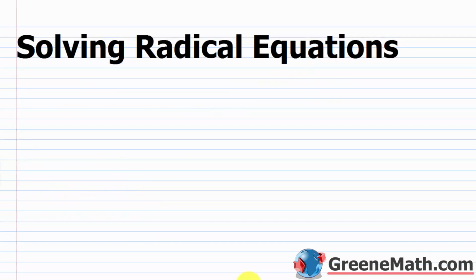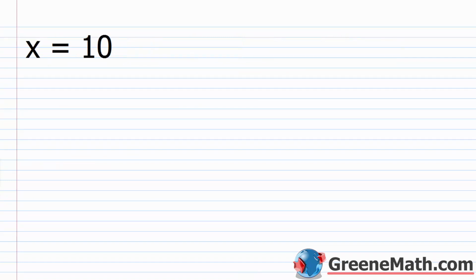In this lesson, we're going to review solving radical equations. So when we talk about solving radical equations, this is an equation with a radical involved somewhere. So you might have a square root somewhere, a cube root, a fourth root, a fifth root, so on and so forth. So the way we undo a square root is by squaring both sides. The way we'd undo a cube root is by cubing both sides. A fourth root, we'd raise both sides to the fourth power, so on and so forth.